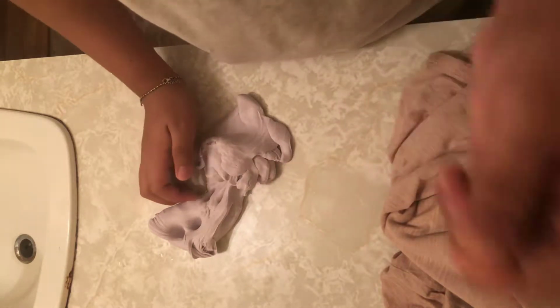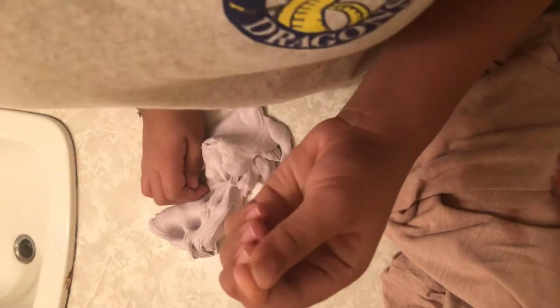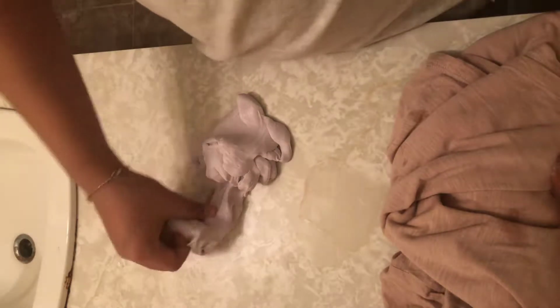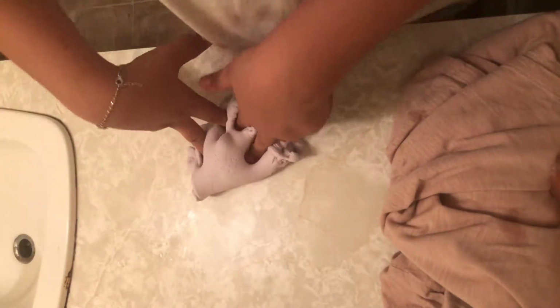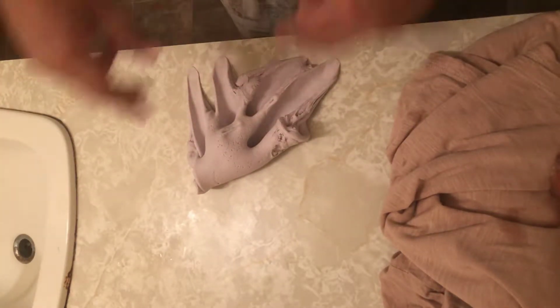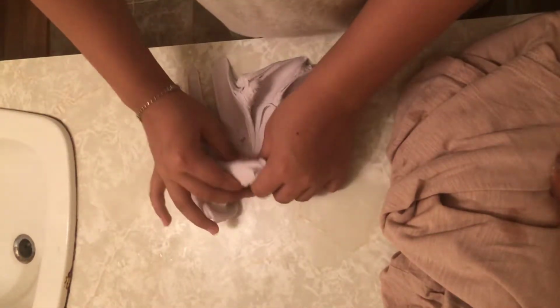Okay guys, I don't know if you can see this, but there's hair, not in my slime, but right here on this, because this is my bathroom. So, okay, I'm gonna try something with that.